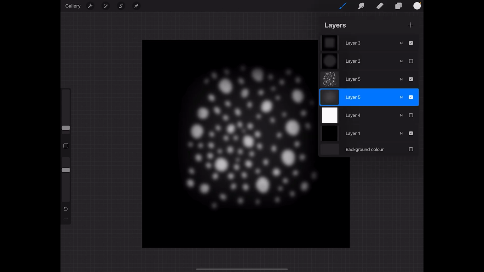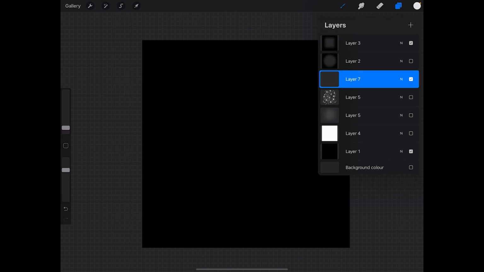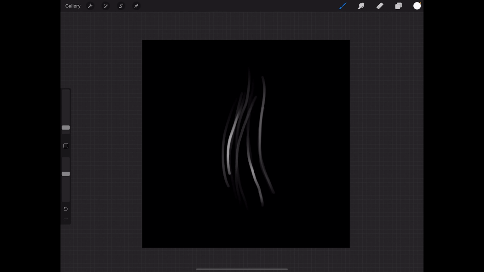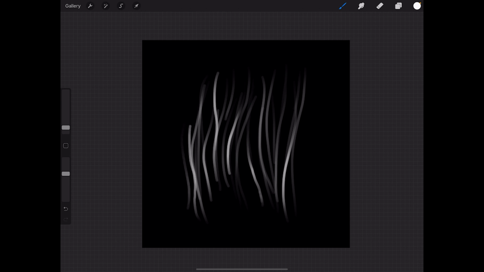Okay, so we've done one. We'll hide those layers. You don't need to get rid of them. Just do everything in this one document. Now, wrinkles are very simple. So same brush, just any old simple brush. And then just think about how you want your wrinkles to be. So using the pressure sensitivity, go harder and softer, and that'll give you harsher or softer wrinkles. So if you were thinking about a dinosaur's neck, then it would have wrinkles over the top of wrinkles. So bring your lines together like this.